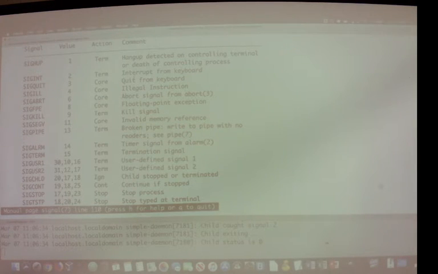That's when your controlling terminal leaves or the death of your controlling process. Folks sometimes will code SIGHUP as a signal they catch as a way to reinitialize their system. So if you have a child running or a daemon running and you change the configuration files, you can send it a SIGHUP. Yeah, it's like a, what do they call it? Not a cold restart, but like a warm restart, right?